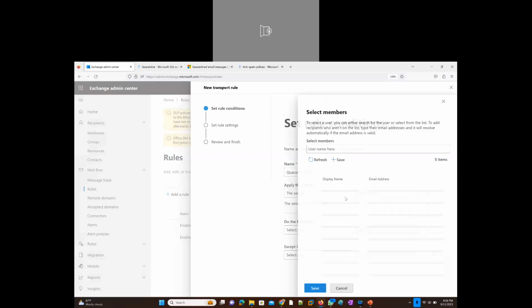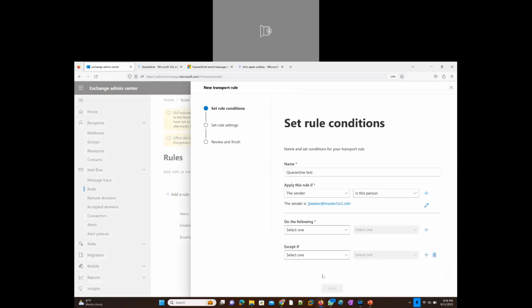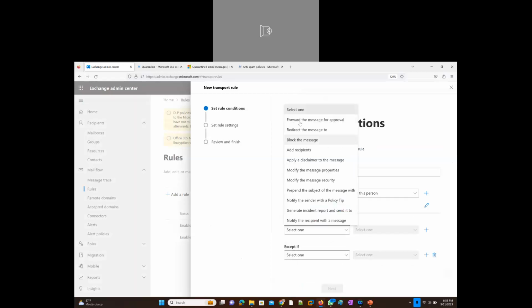Okay, I'll just go for is this person, then I have to open that email as well. So maybe Alex. Maybe there's another policy. So how about Justin Bieber? So if the sender is Justin Bieber, then do the following. Do they have anything related to what we are looking for?